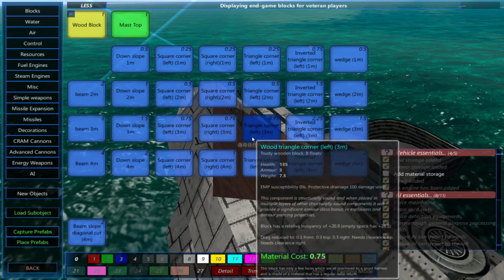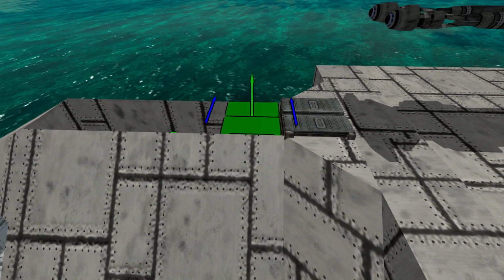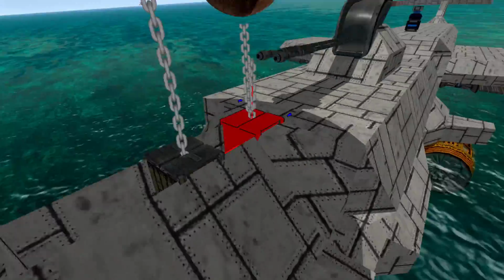You have the option of adding balloons. These help your plane get back into the air if it crashes. I'd recommend placing them so that when they deploy, your aircraft noses up slightly. Doing this makes it easier for your plane to take off again.